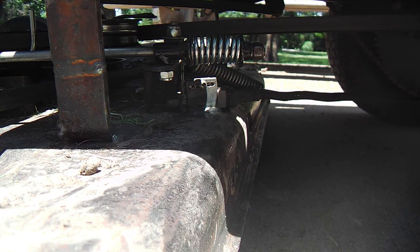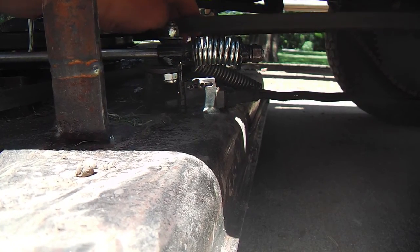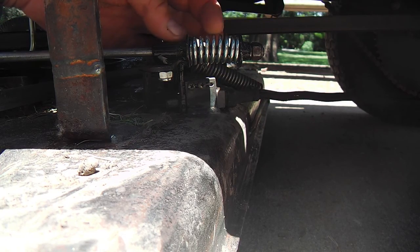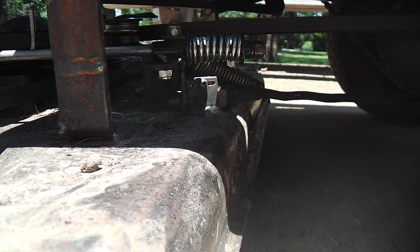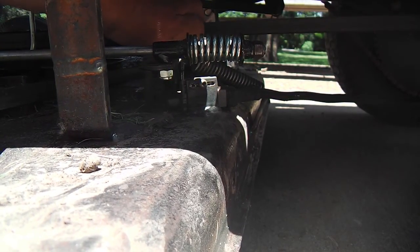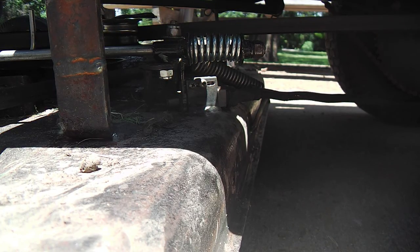Now that the blades are engaged and the tension on the driving belt is there, you can see as I pull this, the tension gives about 1/4 of an inch of shock absorption. So if the deck is bumping around, the belt can transmit some of that into that spring right there. I guess that's what it's for.